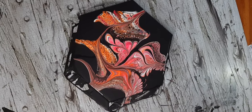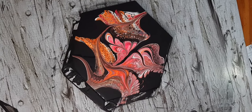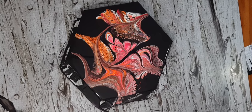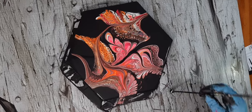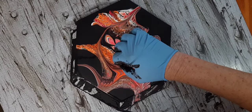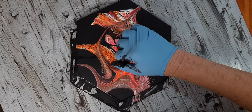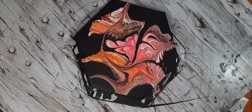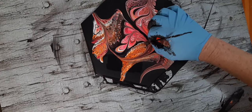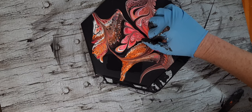Okay, catching up those little lines. Somewhere in my messy space here I have my handy dandy stainless steel kebab stick. So a nice way to fill in these little lines is just to do a little curly Q. You guys have all seen me do this. If it doesn't hold up the first time, let your paint set up a bit. Give it like 20 minutes, half an hour, and you can go back in and give it another little curl and it will stay.